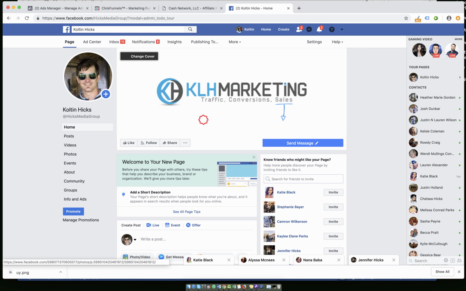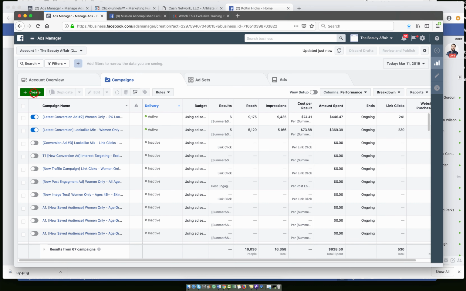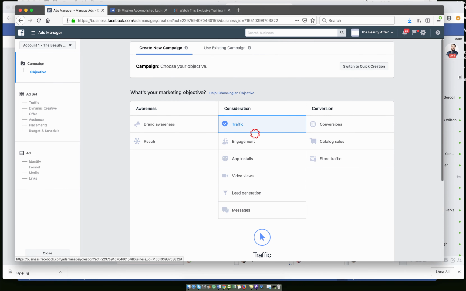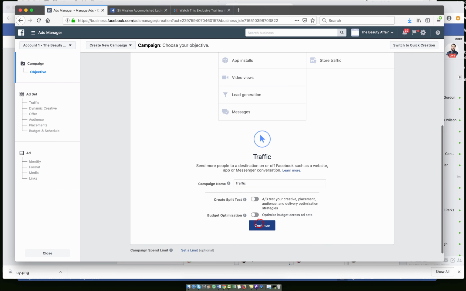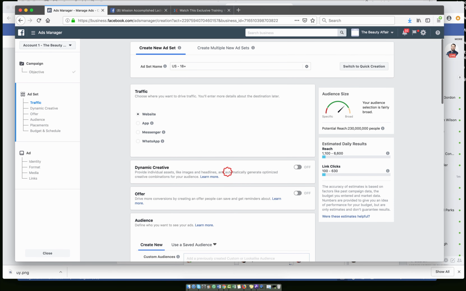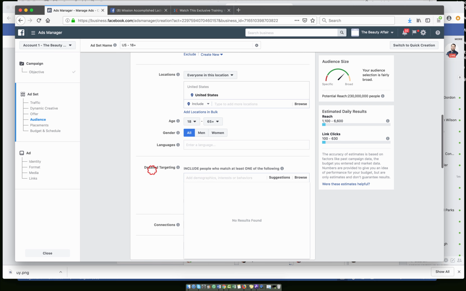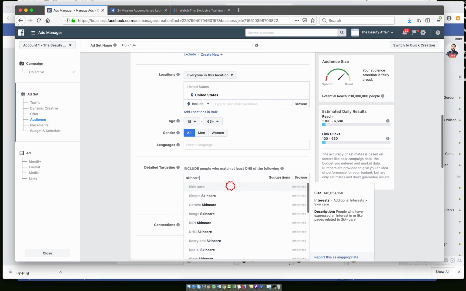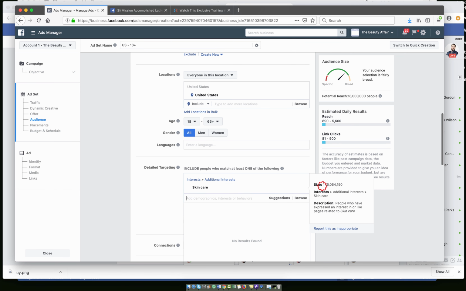So in short, the way Facebook works, okay, let's jump into the Ads Manager. That way you can see exactly what I'm talking about. It doesn't matter, just because this is an example. So for example, if I have a skincare ad, and I'm trying to reach people who are interested in skincare, let's scroll down to detailed targeting and type in skincare. Facebook already has an audience created that I can target, and this shows that 146 million people are interested in skincare, just in the United States. Well, you better believe that you're not the only one trying to reach these exact people, and I'm going to say that there's at least 25 to 100 more other advertisers who want their ad in front of these people as well, okay?